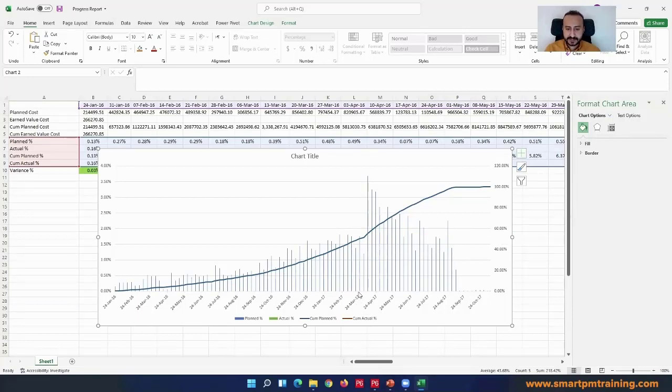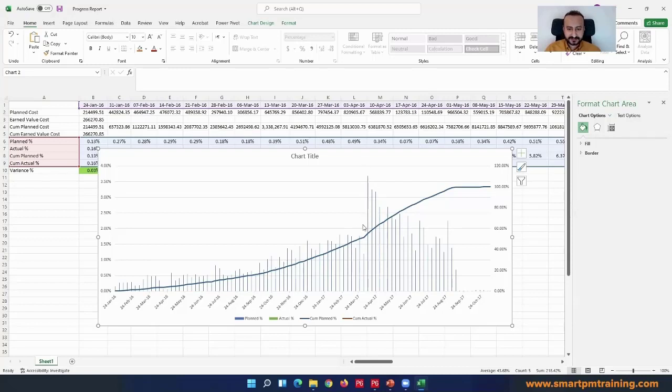Okay, so maybe let's take this bar, for example. If you hover on it, you will see which point. It's 26th of March, and it's approximately 1.75% on the left hand side scaling, and also it's around 48% cumulative. Okay, so I hope you get the idea right now.